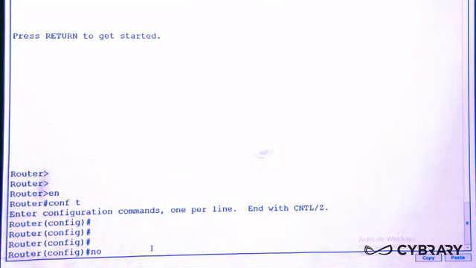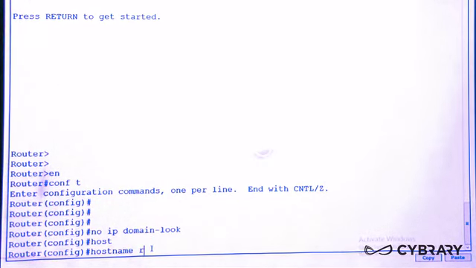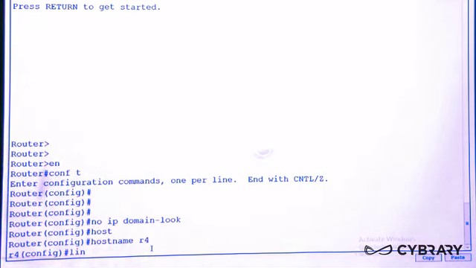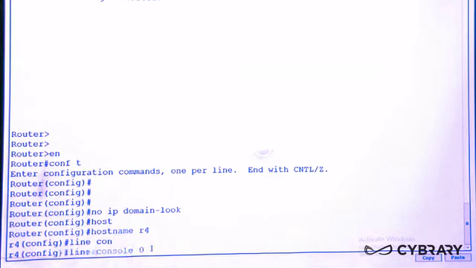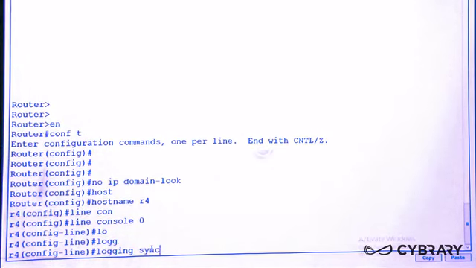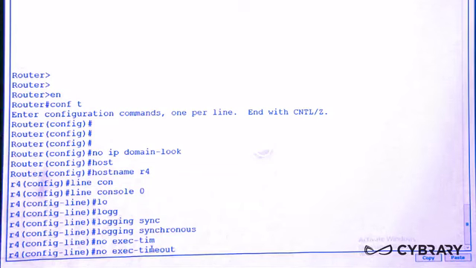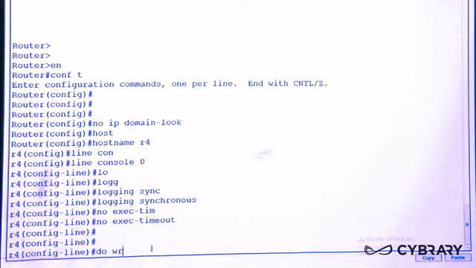So quickly do the housekeeping: no ip domain-lookup, then hostname R4, then line console 0, logging synchronous, no exec-timeout, and I'm done with my housekeeping.